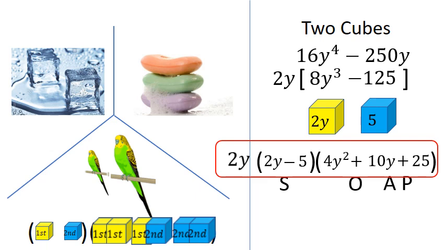Now that's all there is to factoring 2 cubes. You just have to recognize it when you see them, and that's the biggest thing, especially if it's hidden like this one, where we didn't see any cubes at all. But after we got that greatest common factor out, we could see it. But once you recognize it and find those building blocks, just need to remember what it looks like. Small parakeet, big parakeet, and then the SOAP to figure out the signs.